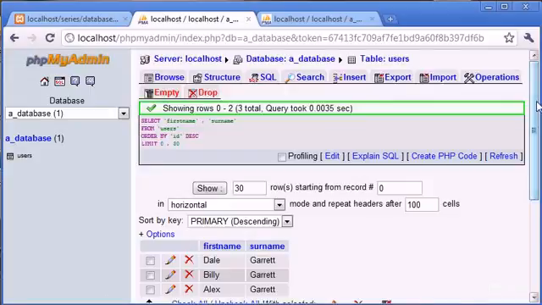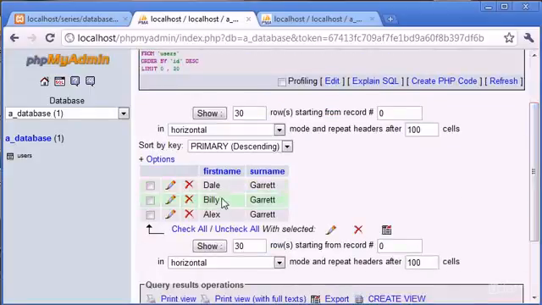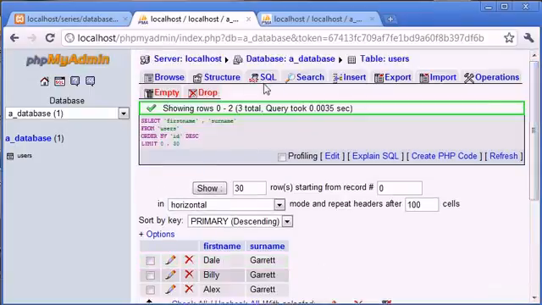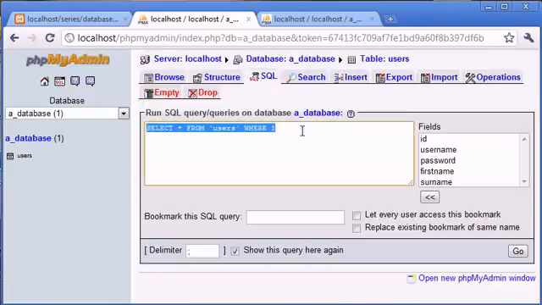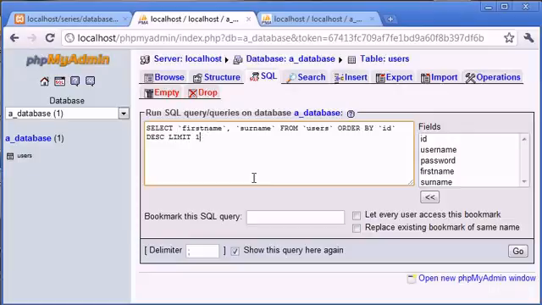So now what happens if I only want to show the first two recently registered users, which in this case would be Dale and Billy? I can use the limit keyword. So order by ID descending, space, limit and then a number. So limit 3, limit 2, limit 1. If you had lots of records, you could say limit 100. So I'm going to limit by 2. It's as simple as that, limit space 2. Remember your space after descending as well.